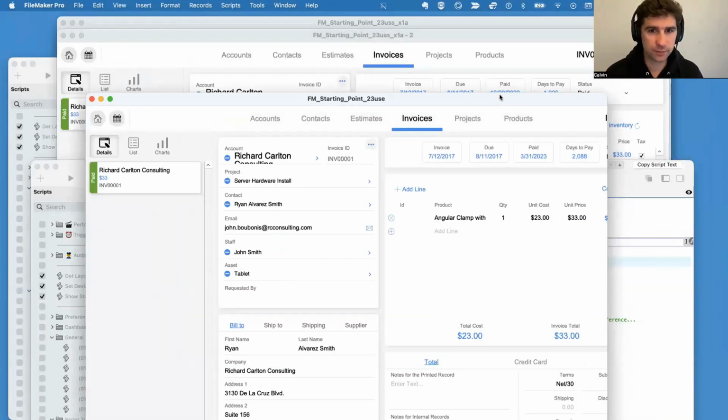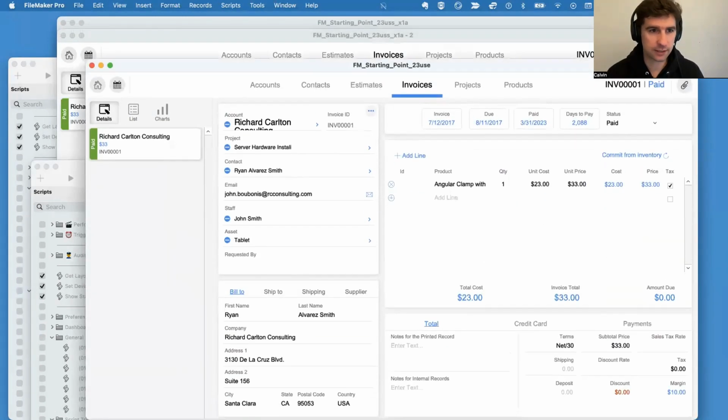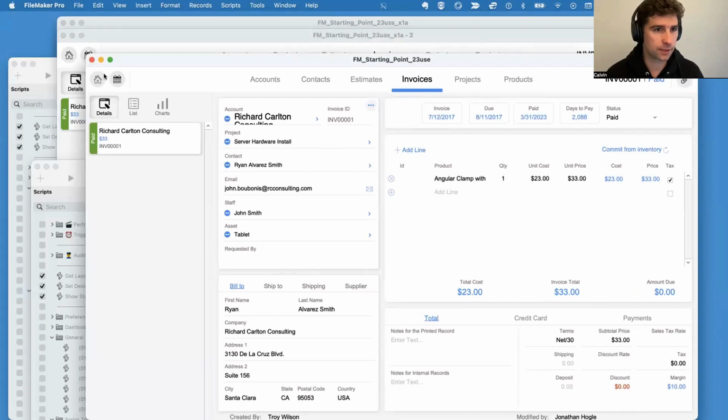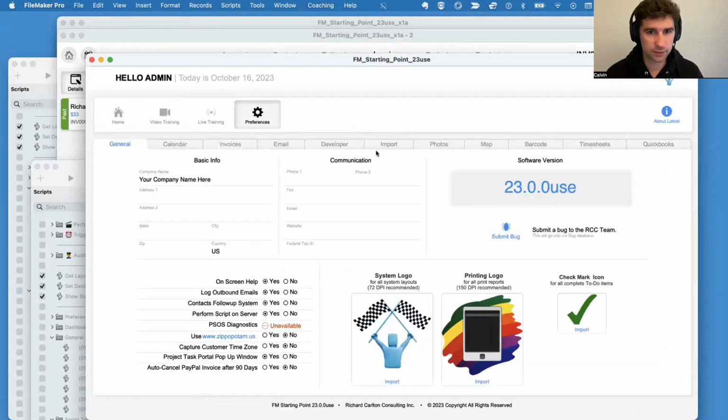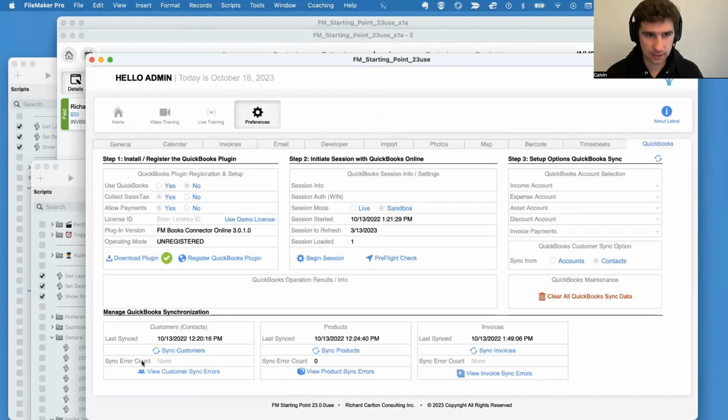Usually when I use something like this to switch between layouts, it's on the record load, but you can do something just like that here. Let's jump over to preferences, or the preferences in the QuickBooks. And I'm going to say that we are using QuickBooks.